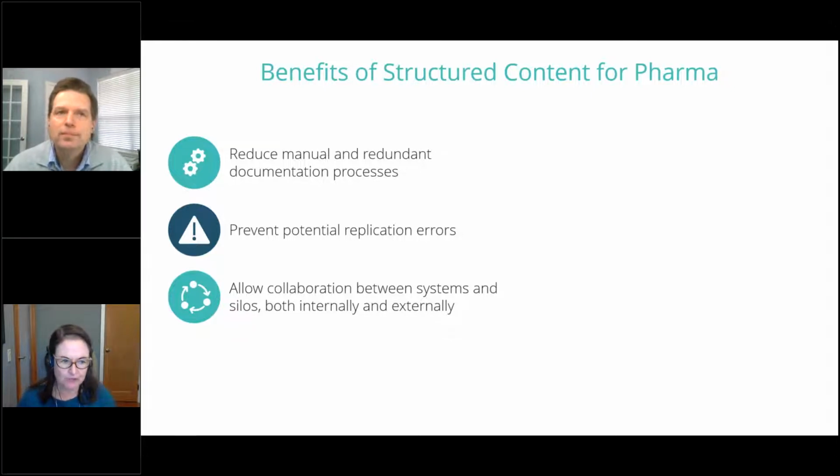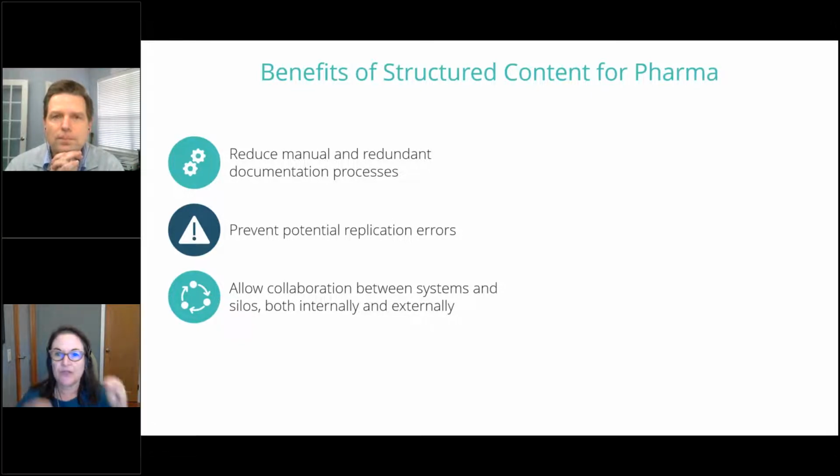Yeah, it's very interesting. So when we move to structure, and as we were looking at that ecosystem slide, in the ideal world, multiple groups that have to create content are all using the same system. And we know that there are pieces of content that are created in one group that eventually end up in another group, right? Pieces that are created in clinical, they eventually end up in the label.